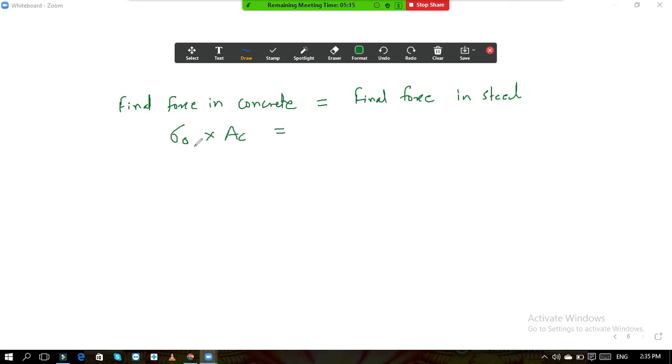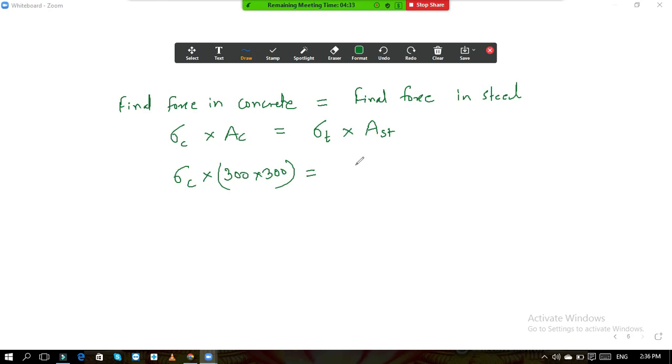For concrete, now we are talking about the final stress, so let it be sigma. I will not give you any notation. Sigma is equal to the final force in steel, that is the final stress in steel into the area of steel. For concrete I will write sigma C as it is into Ac. Ac is the area of concrete, which is known to us. It is 300 into 300, which is equal to sigma T, the final stress in steel.